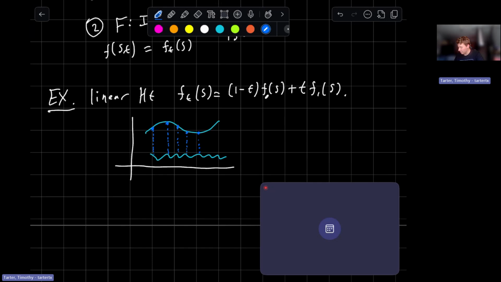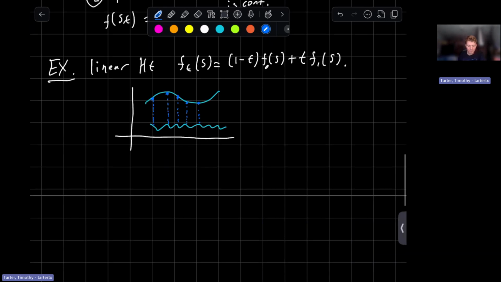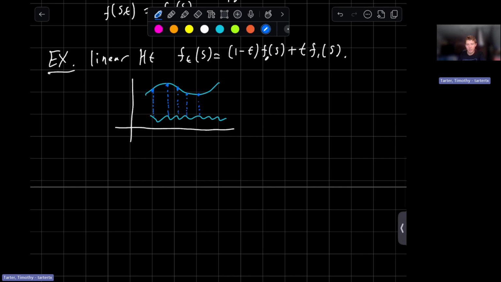So for a convex subspace, all paths in X are homotopic. So basically, the linear homotopy, the straight line homotopy, makes all paths in a convex space homotopic.